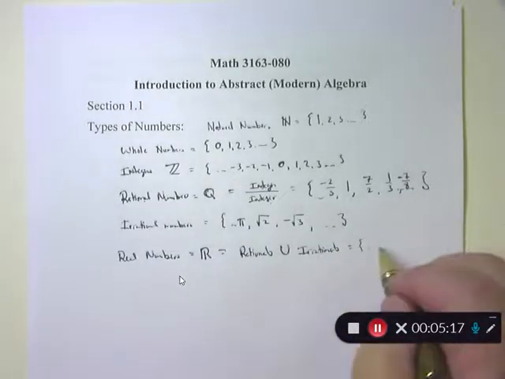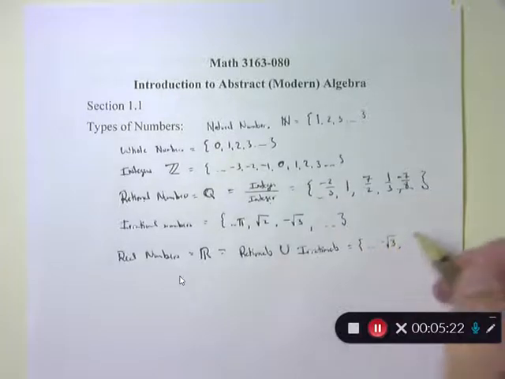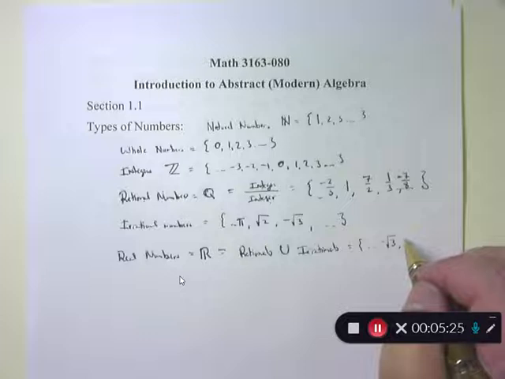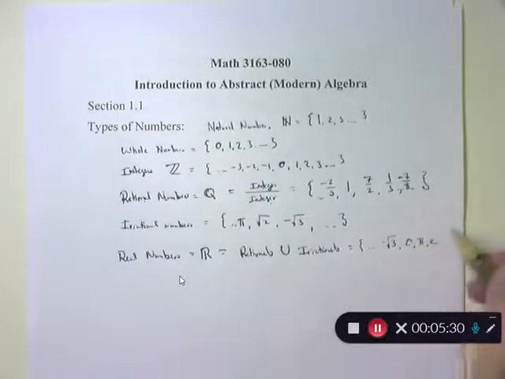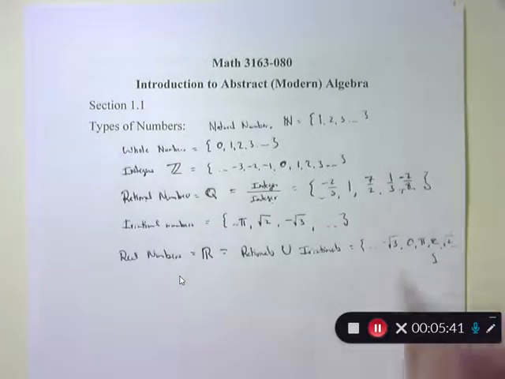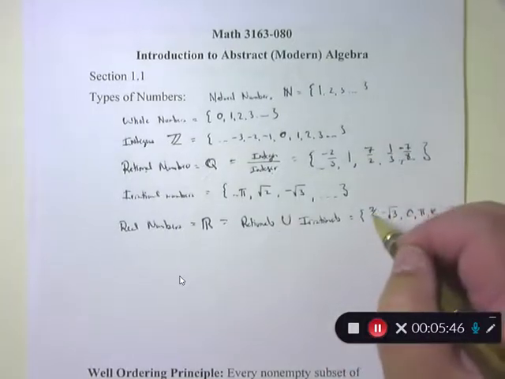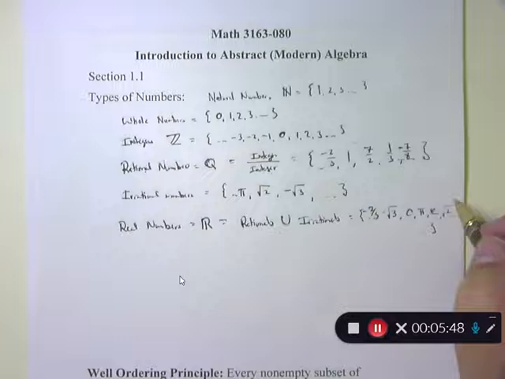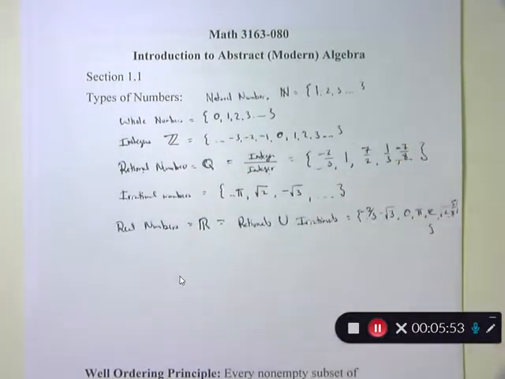Dot, dot, dot. They go on forever. You have everything from negative square root of 3 to 0. Pi is an irrational number. e is an irrational number, 2.71828. Pi is 3.14159265. Square root of 2. These things go on forever in the typing. I did not put them in order, but you get the idea. It's both of these sets put together. Also 2/3, negative 2/3, 5/8. They're all put together there, including the 0, and so forth.